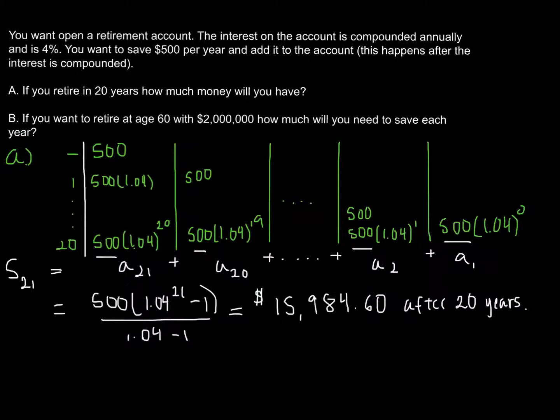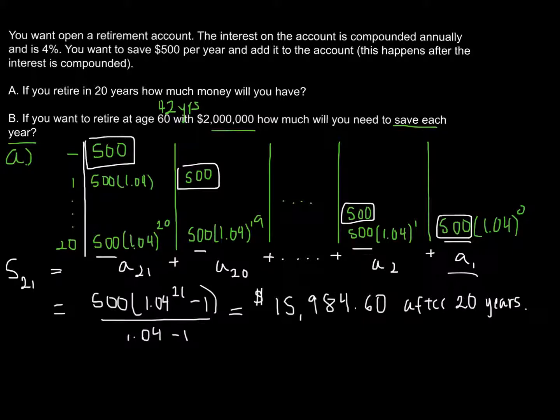So if you think about what is it that the question is asking you to find, it's how much you need to save each year. Where does that come into play? That's this 500. How much do I need to save each year? That is the initial term. So if you're thinking about this here, you want to be solving for this value here. You know that you're going to accrue 4% interest every year, but you're trying to figure out what does that value need to be. Well, you retire at age 60, so how many years are you going to be saving for? Well, let's just assume that you're 18, so you're going to save for the next 42 years.